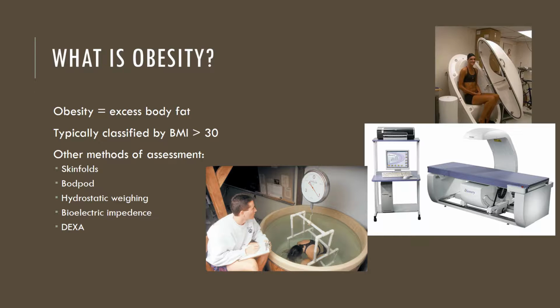This is the picture you see in the upper right-hand corner is a bod pod. What it does is it measures air displacement. So someone who takes up more space has more body mass, and then there are formulas that can be used to estimate percent body fat based on that. The technique is really very similar to water displacement. This is called hydrostatic weighing, but air displacement is a little bit more user-friendly. For instance, it's very hard to do hydrostatic weighing with children or people who are uncomfortable or unfamiliar with water.